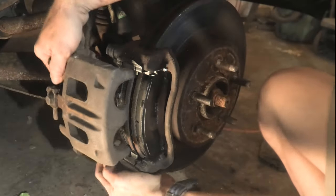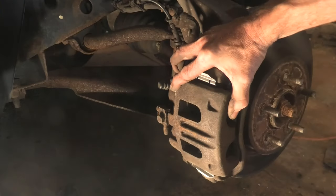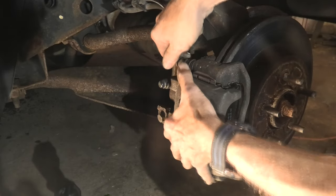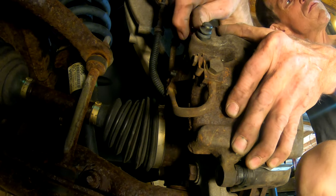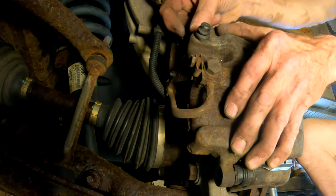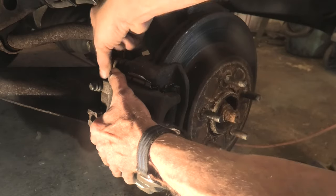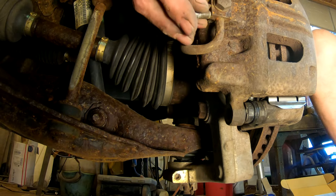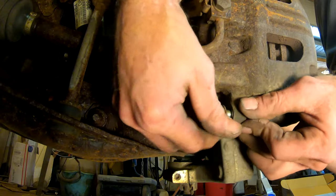Providing you got the pistons the whole way in, the caliper should slide on effortlessly over the new brake pads — and it did. Sometimes you've got to watch that the brake pins won't stick out too far; you may need to press them in a little bit. We're going to start our bolts in finger tight — don't tighten either one up until you get them both in finger tight, or you might have an alignment issue. It's going in with no problem on the top one, and we'll put our bottom bolt back in.